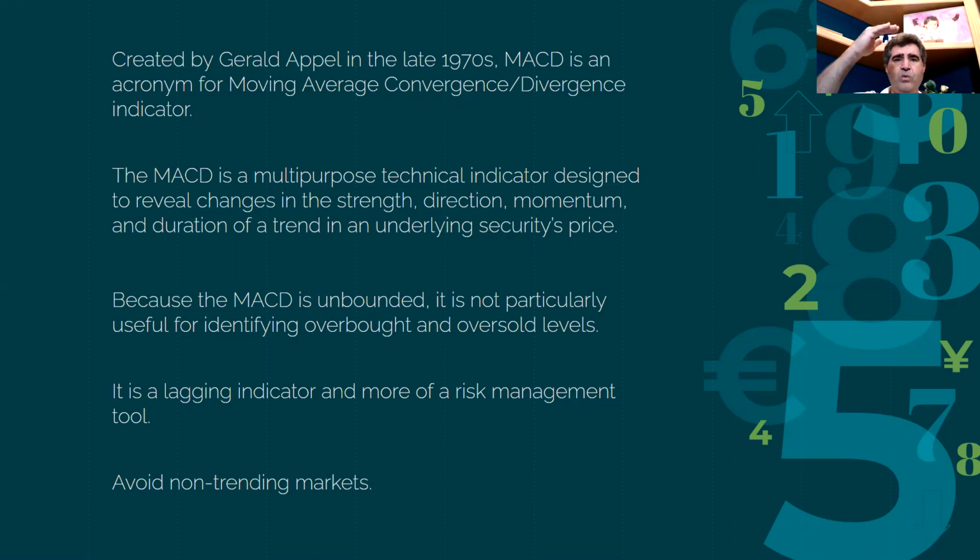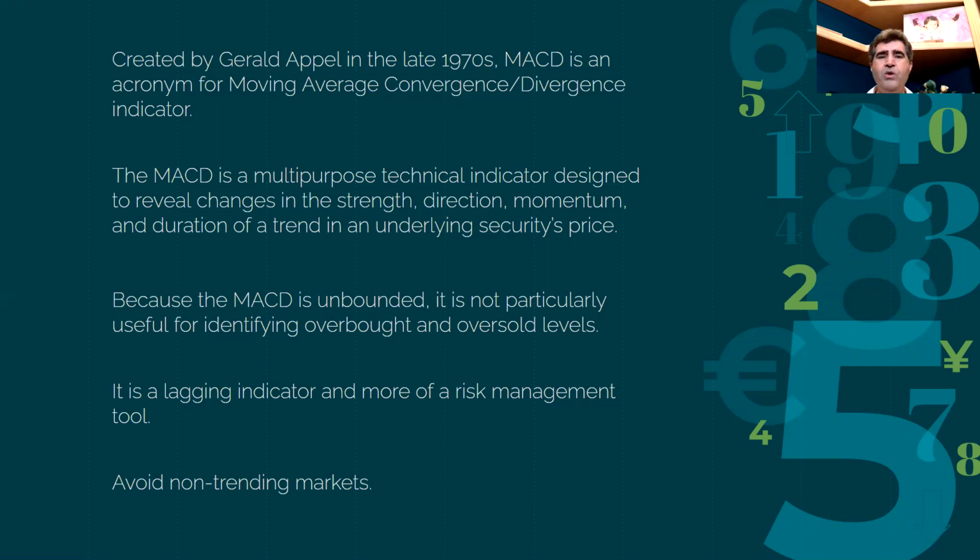And usually when they're at 0 to 100, the purpose is most of the time to give us the overbought, oversold indications. MACD doesn't do that, and it can continue on. It has no time frame in that sense, and it also doesn't have a limit. So that's why I put down unbounded. It doesn't have that 0 to 100. Because of that, it doesn't tell us, at least from the visual point of view, when you look at it and think it is so high, it could also go higher. Again, the numbers can continue.